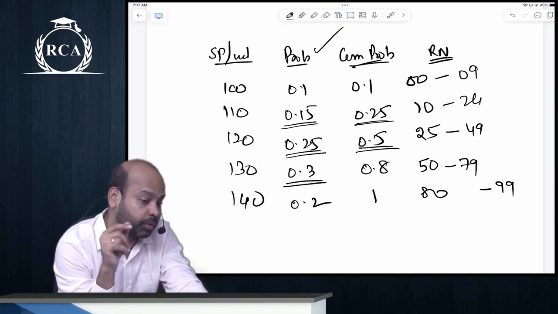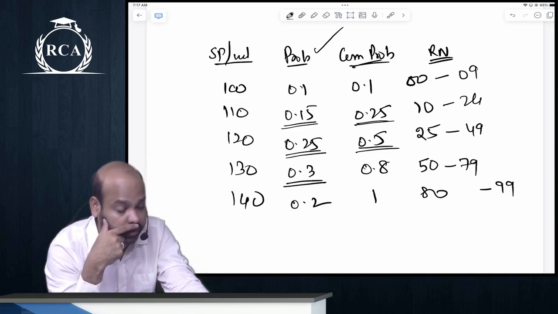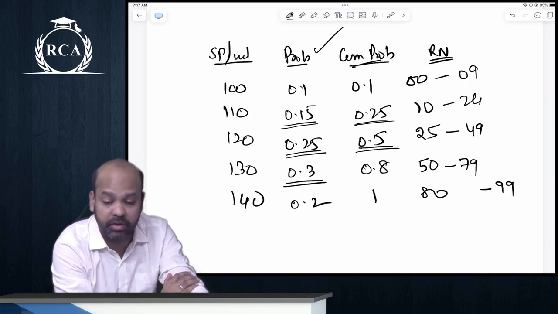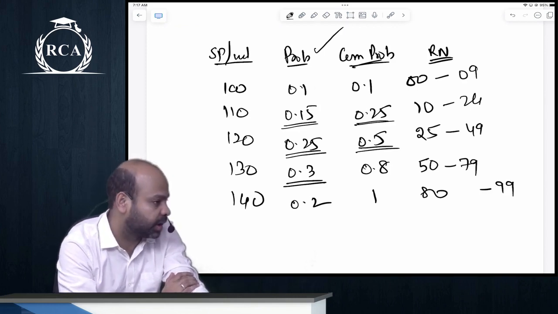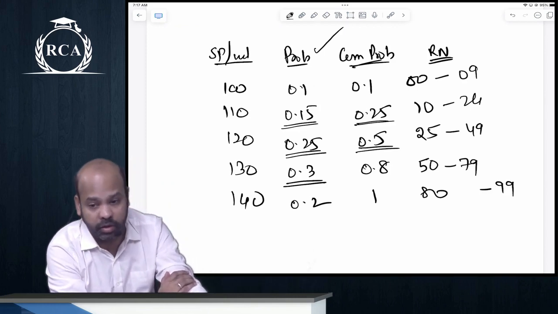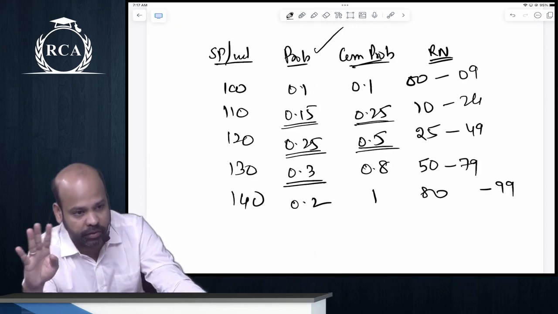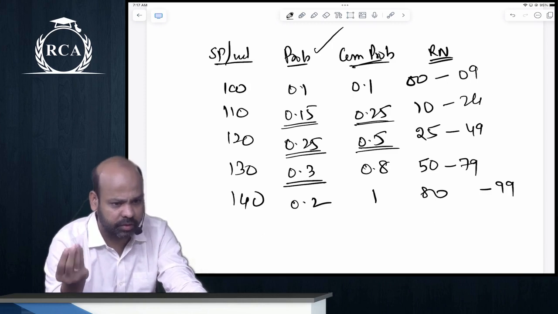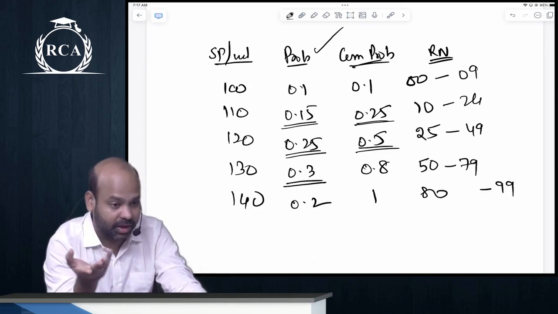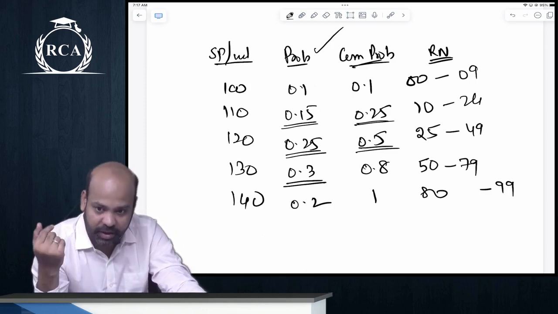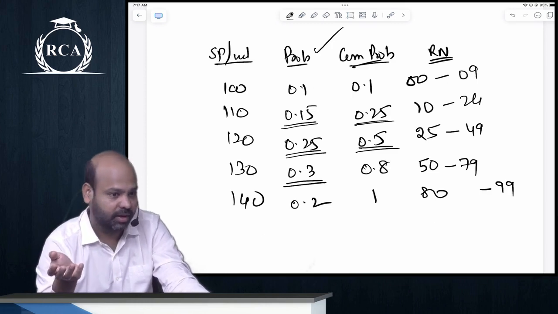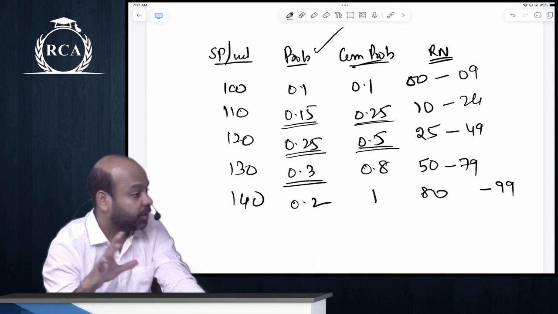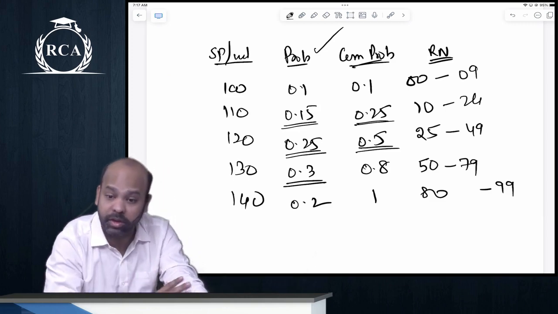Earlier, there used to be a separate topic called simulation under costing. One entire topic dedicated to this chapter. It was called OR, operational research, statistical techniques that we use for cost management purposes. There used to be 6 topics in it, and one of them was simulation. Every attempt, it was a 6 marker question. They used to complicate things in this also. The person asking the question can do anything. Anyways, are we clear about this?